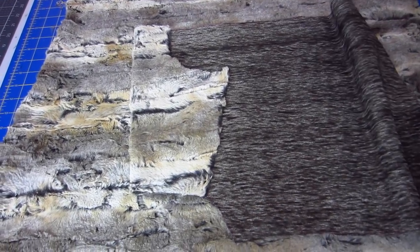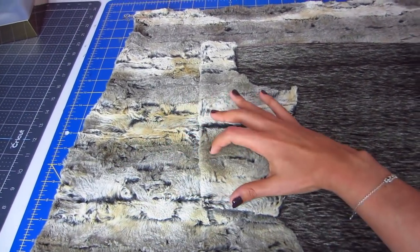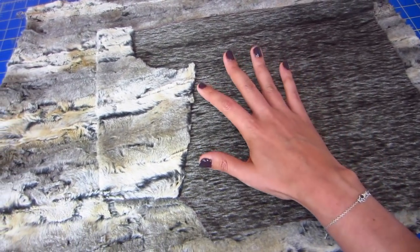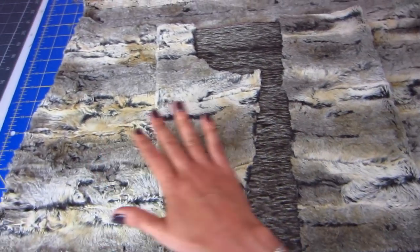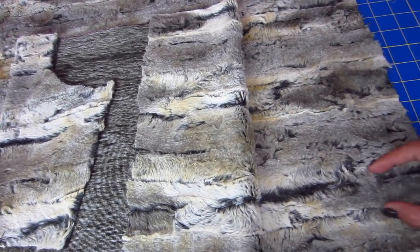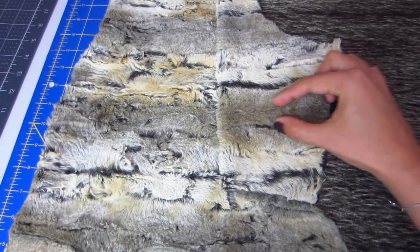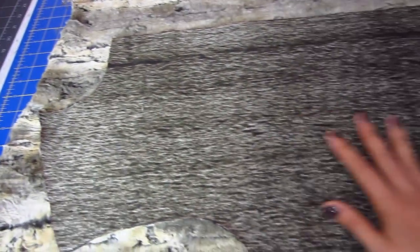Okay, so I've got one front piece cut out the exact same way I just showed you, and I'm trying to match up this variant that is producing what looks kind of like stripes on my fabric. You can't see through the fabric, so it's kind of difficult to match up. But what I'm doing is peeling back the top, the shoulder and the hem, and trying to eyeball where these white parts are landing across the bottom. So I feel like I have that. And then the same thing across the top, just making sure that this part doesn't end up over on top of a white part. It's not going to be exact, but it'll be close enough for me.